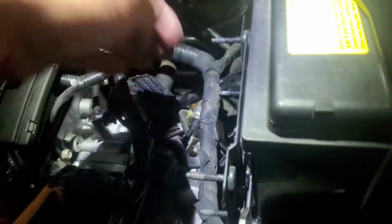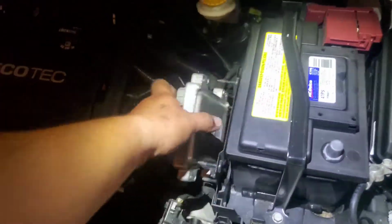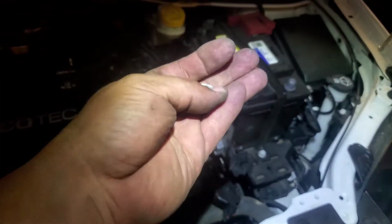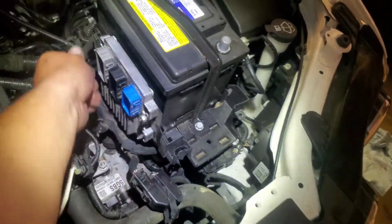Now let's go ahead and throw in the ECU. Up here. Put in the bottom screws first and mount it onto the other ones. And we're going to use our 4 nuts to tie these down, and they go in every corner.